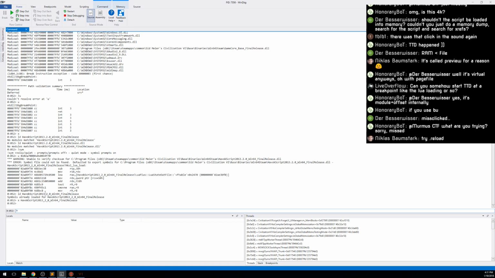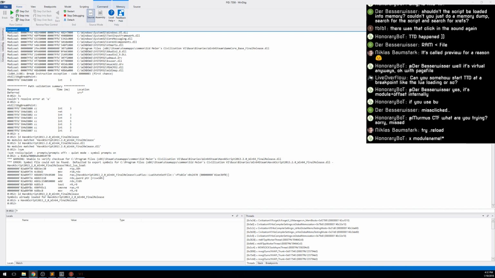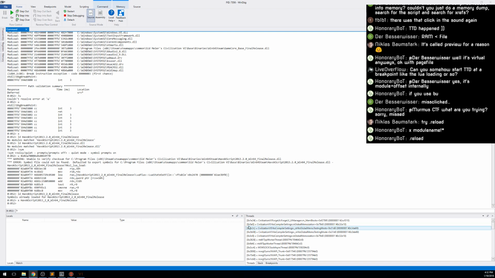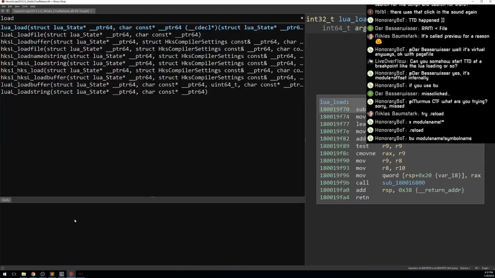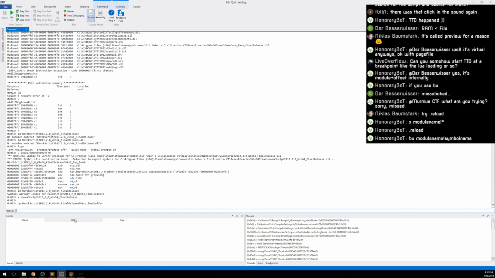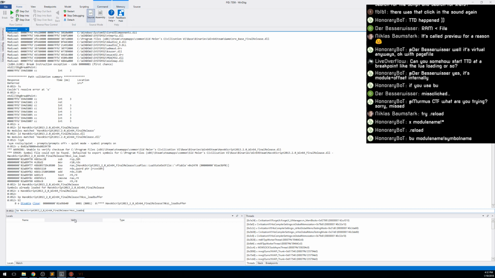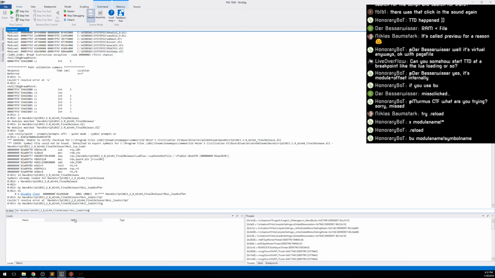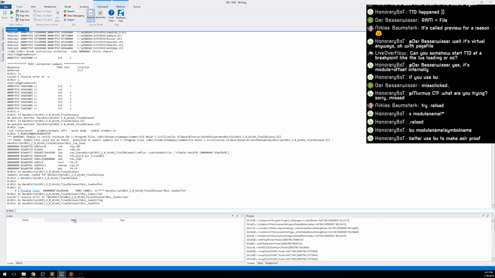Anyway, we have this. I want to add a breakpoint, so B... so for people who are curious, I have this cheat sheet on my other screen that I'm scrolling through because I can't keep straight in my head all of the differences between GDB and WinDbg, and I tend to use WinDbg a little bit more. So this bang HKSL Lua load buffer. That looks good. So load buffer, load script. It's not load script, it is load string. And load file. That looks good.